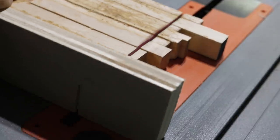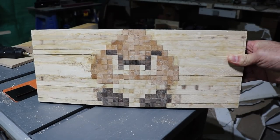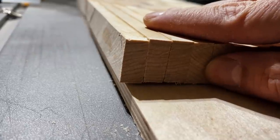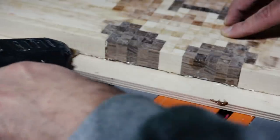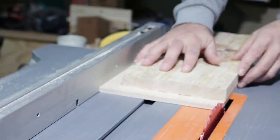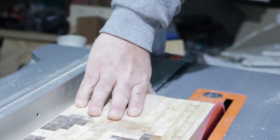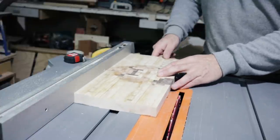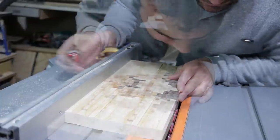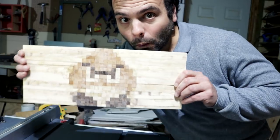First I'll cut off the excess on either side — off cuts look like a pixelated waveform, by the way. Two edges cleaned up, now we tackle the top and bottom. Grab a scrap piece of plywood and place your board on top of it. Then line up the edge so it's just hanging over the plywood edge. With a hot glue gun, attach your board to the plywood. Your table saw fence references the other flat edge of the plywood. Line up the exposed edge of the plywood with your blade, and that'll ensure the blade just shaves off the edge of your board. You can then place that newly jointed edge against your fence, carefully lining it up so the blade will just shave off the innermost part, thereby creating a straight line all the way through. We are really getting somewhere now.